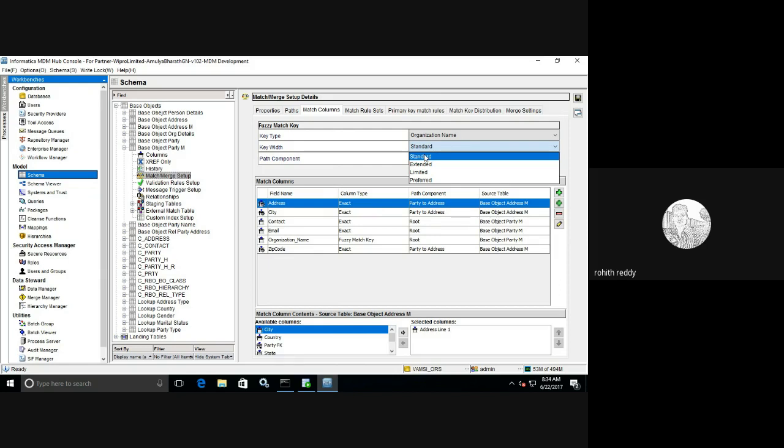So the selection will be done based upon the subset of data with which we have, and we'll go for a trial and error method to see which property gives the best match results. We'll go with those match rules. We cannot simply decide to use this one if the data is like this.